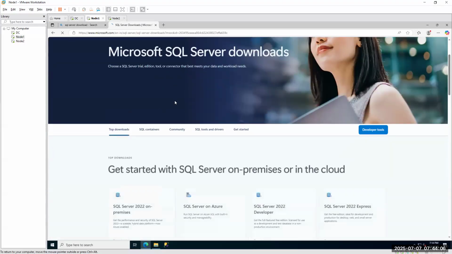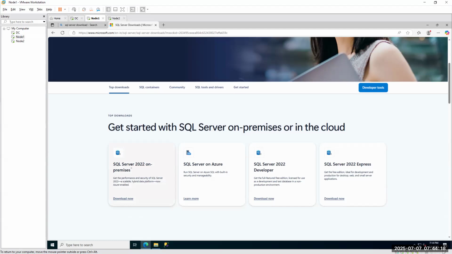We have 2025 now, but don't go for 2025 until I take a session. We'll go for 2022 only. So you are installing on-prem, you need to download the on-prem setup file and you can install SQL Server 2022. As I told you, you need to provide your details, then it will prompt you to download the setup file. By clicking that setup file, you will download SQL Server and go for the installation.